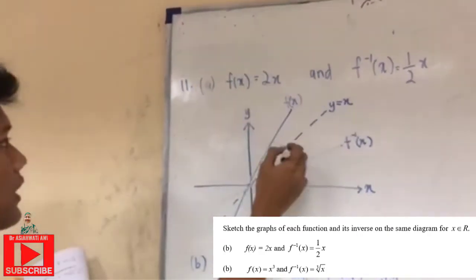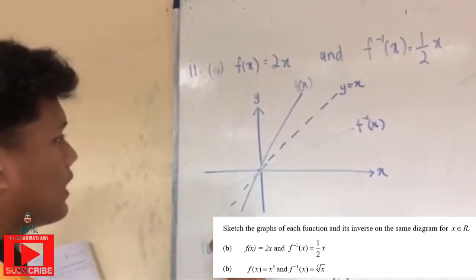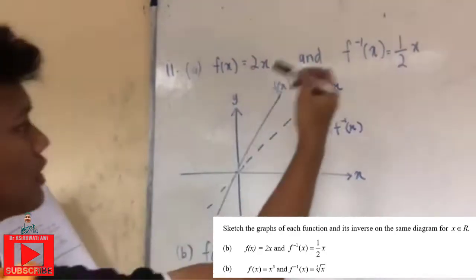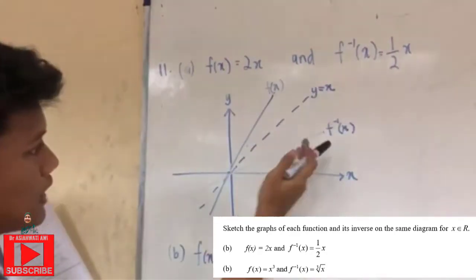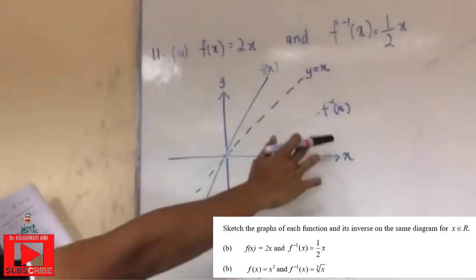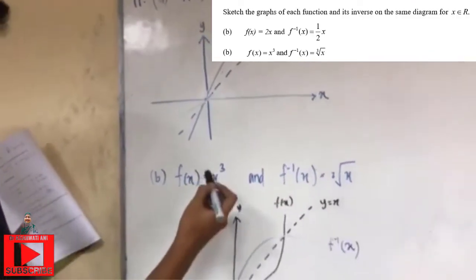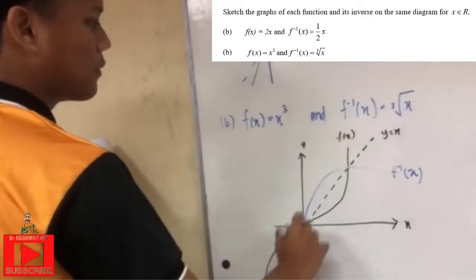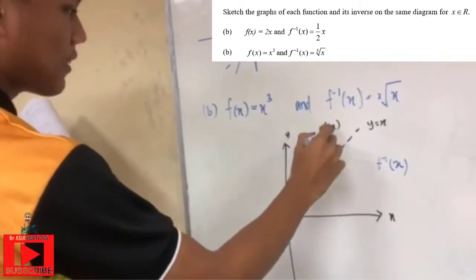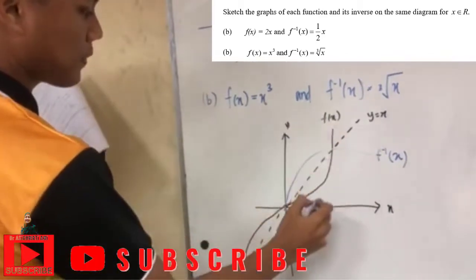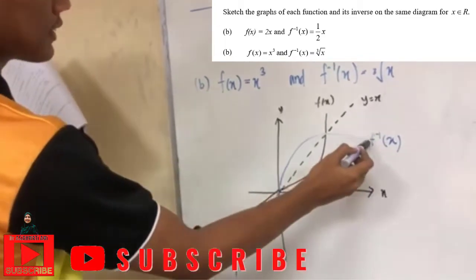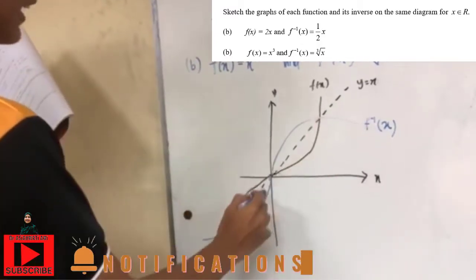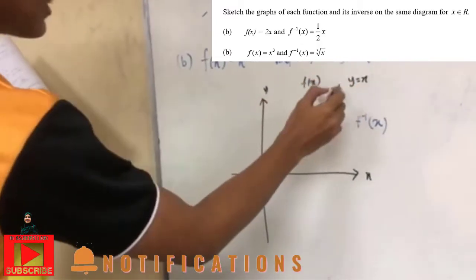So kalau f(x) sama dengan 2x, dia akan lebih cerun. Dia punya graf ni akan lagi dekat dengan paksi y. So kalau inverse dia pula, dia akan lebih dekat dengan paksi x, which is this one lah, f inverse. So untuk soalan ni, f(x) x cubic, bila x cubic ni kita kena buat graf dia bentuk S balik, bentuk S. So S dia yang first, yang belum inverse lagi, this one warna hitam. Bila inverse kan, just buat yang sama, tapi kita just terbalikkan dia balik macam ni. Jadi kita kena make sure y sama dengan x ni dekat tengah-tengah.